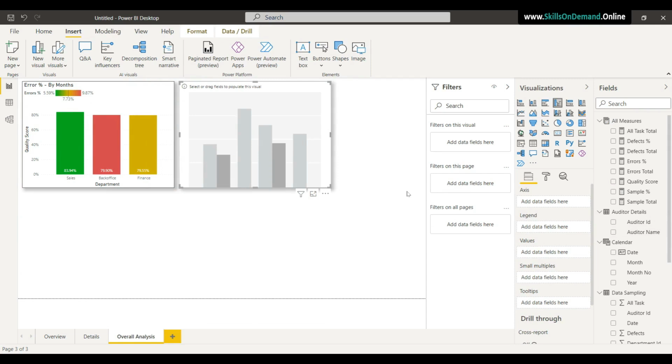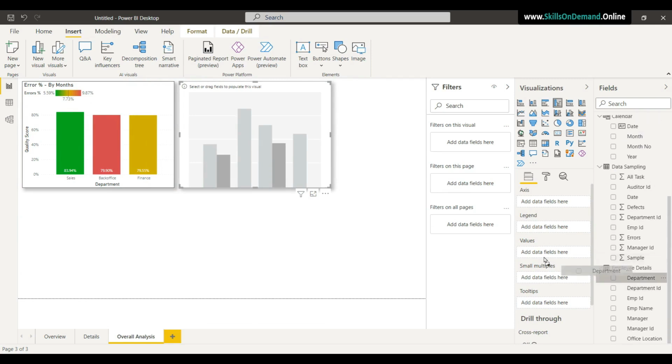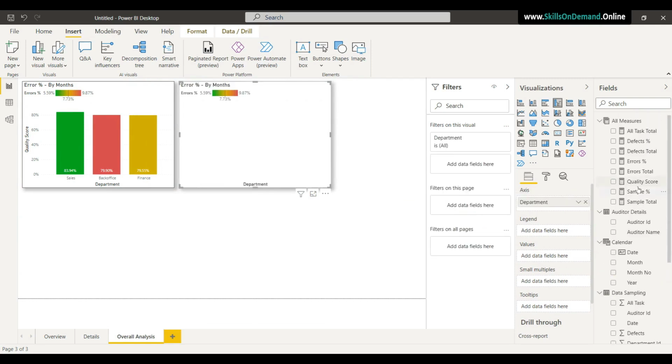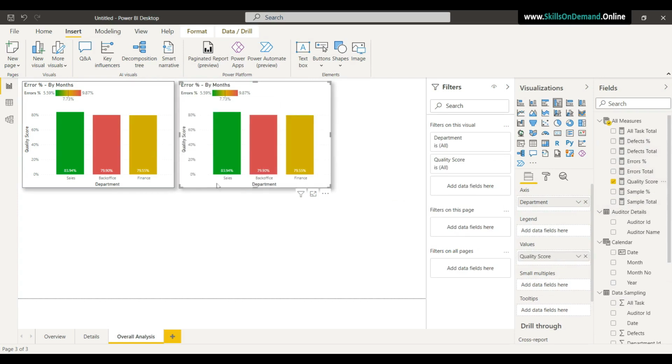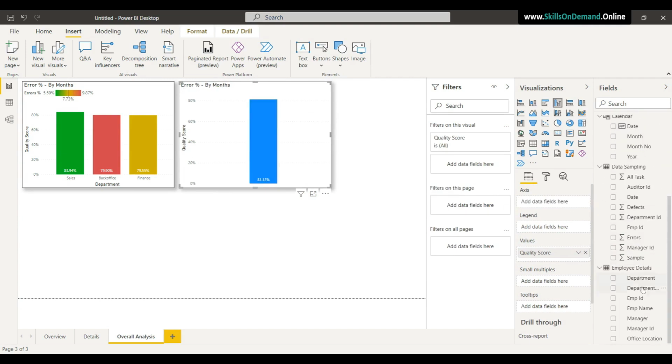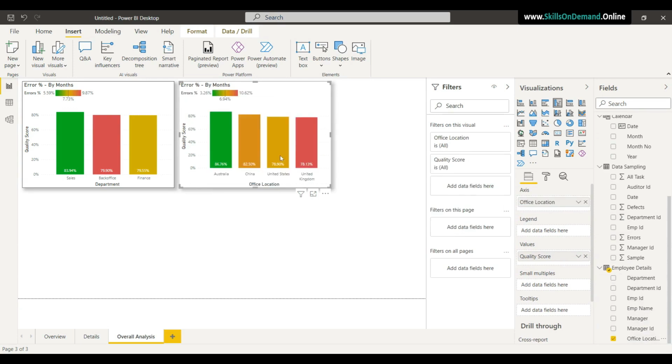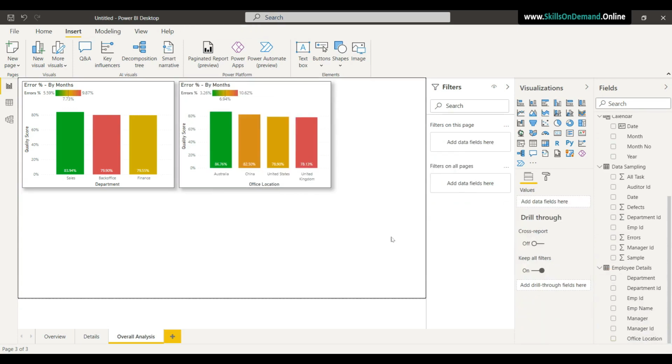Drag and drop office location column to axis and quality score to values. We have the result.